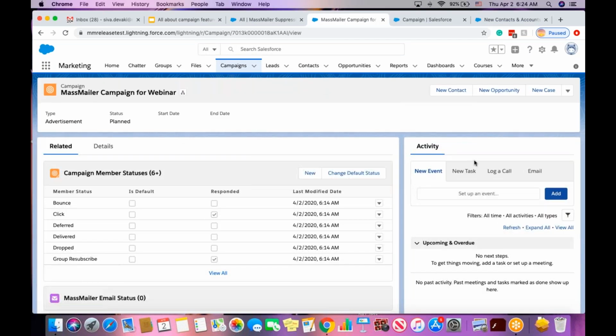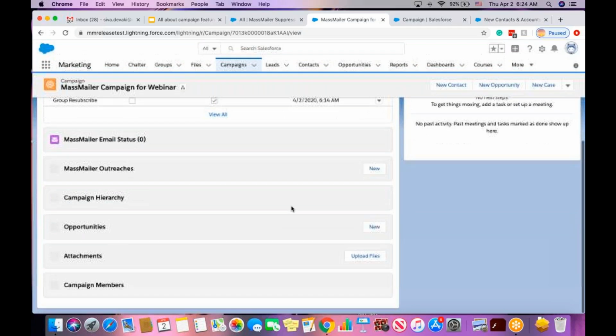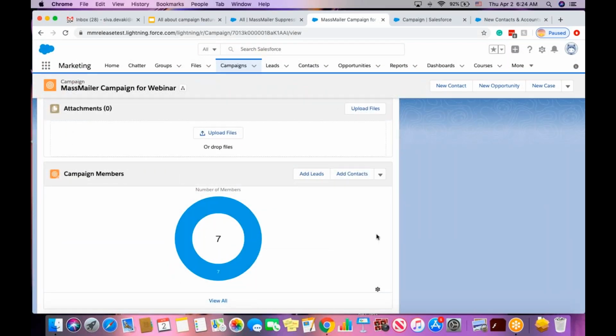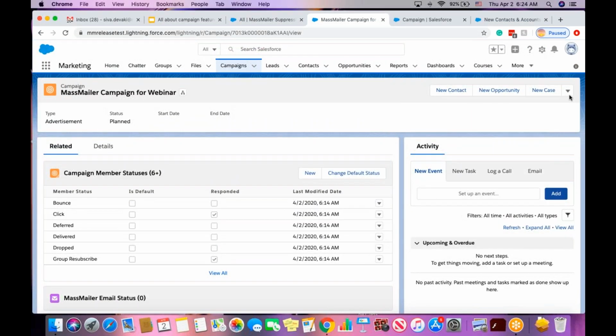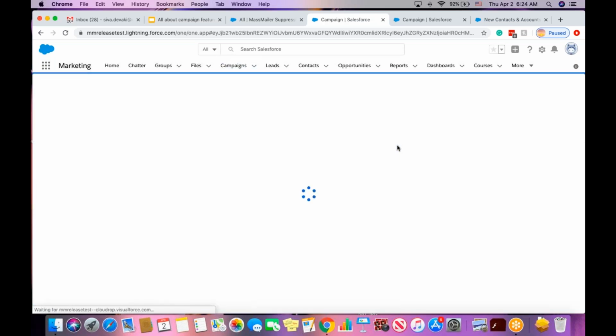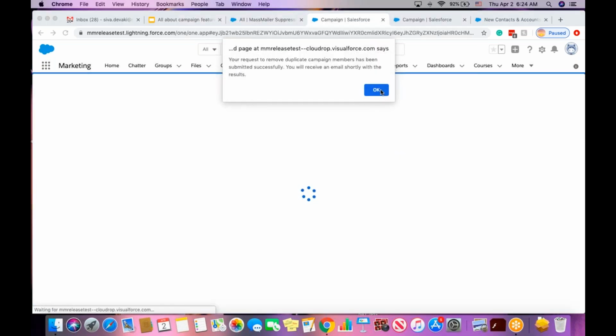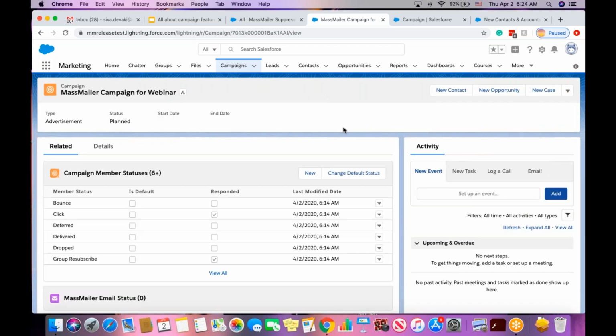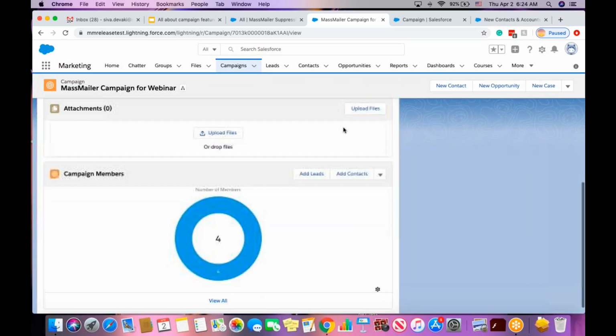So right now I have 7 total campaign members here. Some of them may have duplicate email addresses. Let's just check. So if I click on this remove duplicate campaign members, it is supposed to remove any duplicate campaign members, and then it'll give you the unique ones.